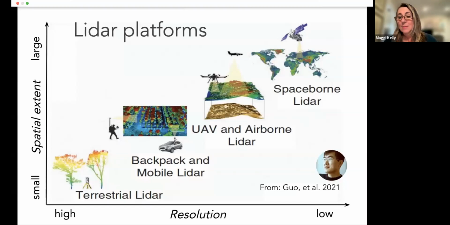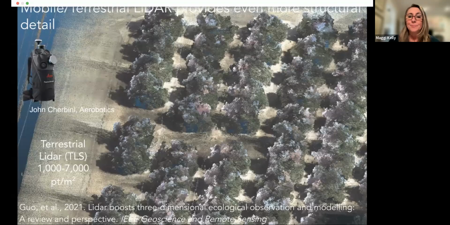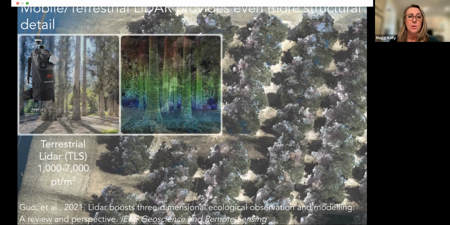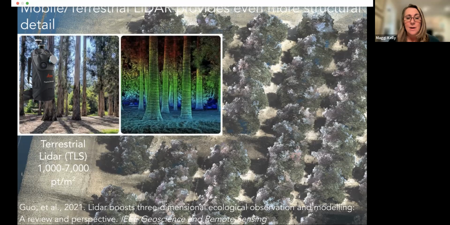I mentioned at the beginning, we're mostly talking about airborne LiDAR, but that's changing. So here's the spectrum of LiDAR that's available, from spaceborne down to backpack mobile LiDAR and terrestrial LiDAR. And these last two, mobile and terrestrial, are pretty exciting. This is some mobile backpack LiDAR data that we've been using to measure really detailed orchard tree crown structure. So you're actually walking down the rows here of this almond orchard. And we've done this in other areas too.